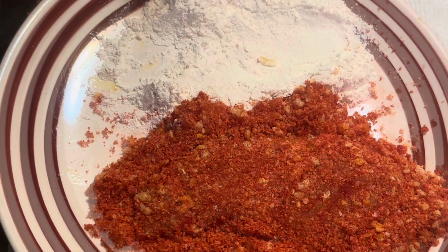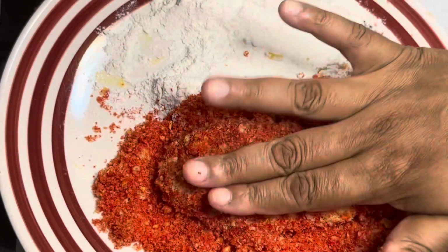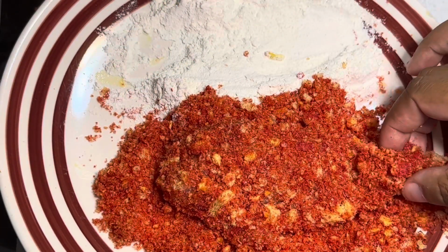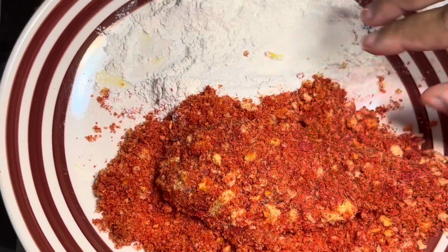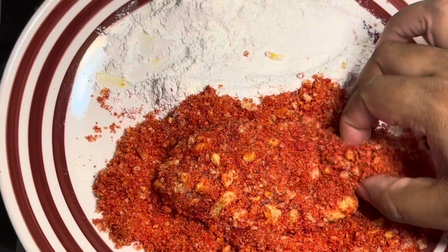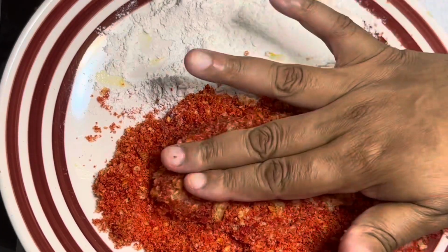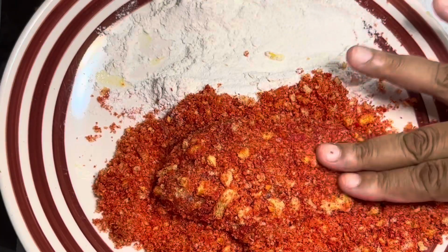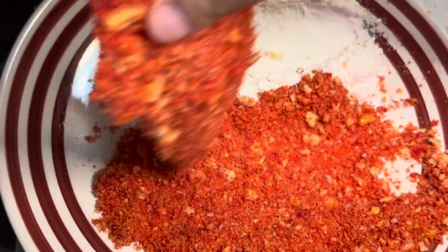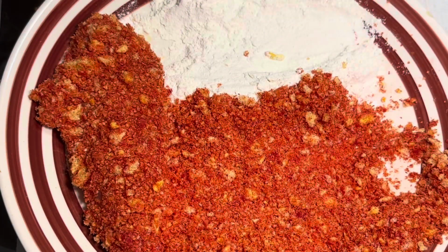All right, you guys, I am coating the chicken strip with the Cheetos. So it's looking kind of good here. It's looking kind of good. Okay, I'm actually coating it. So yeah, we're gonna let it sit. I'm gonna lay this, trying to coat it, you guys. And then as I continue to coat the other chicken strips, I'm gonna lay that over. I'm gonna do the rest, and then we're gonna put it to fry.